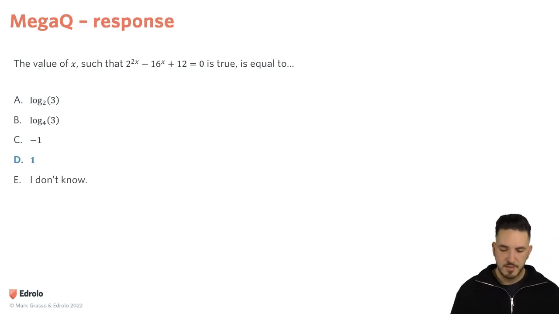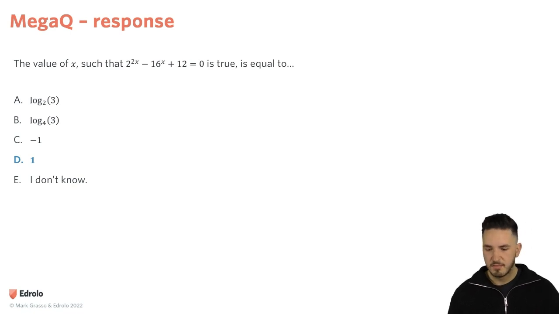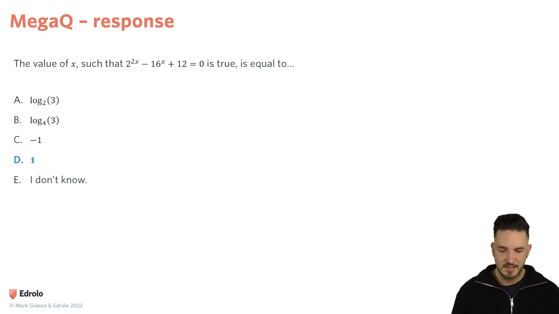So how do we go about this particular question? And again, we're going to go about it without a CAS. So we've got 2 to the power of 2x minus 16 to the power of x plus 12. In the past, we've seen there's a hidden quadratic somewhere. In this case, there is as well, but it's a little bit harder to see. And there's a bit of a trick in terms of the 16.